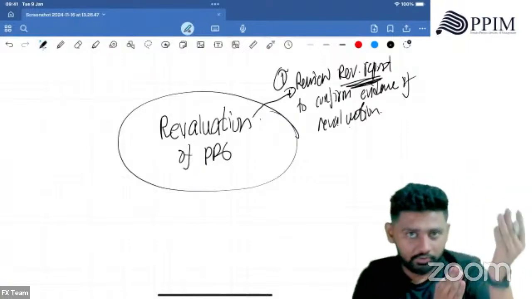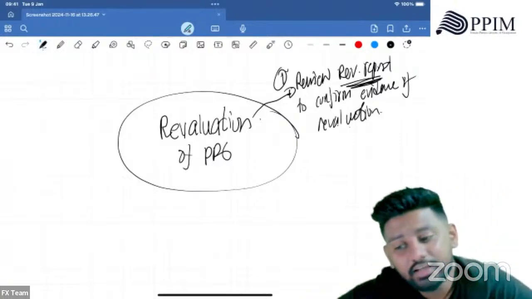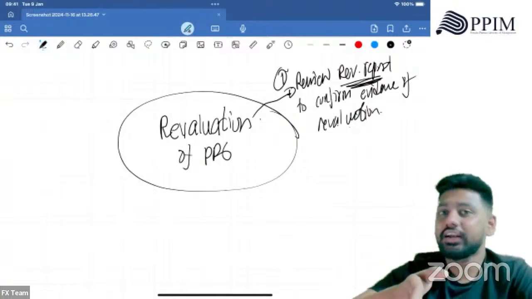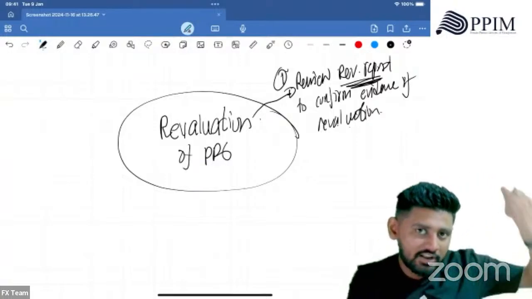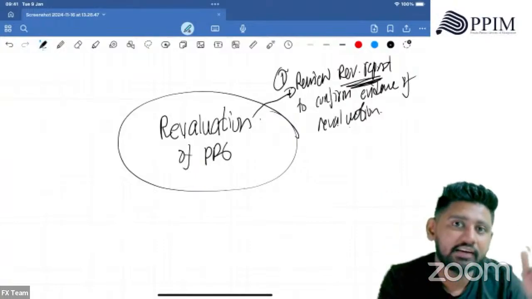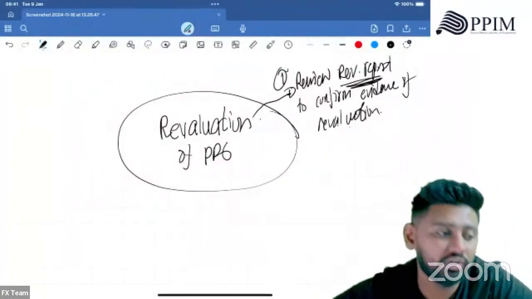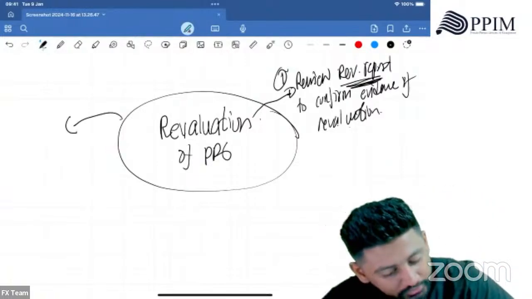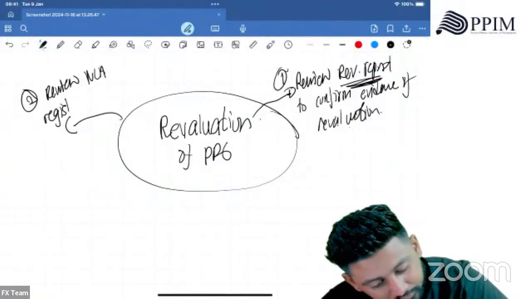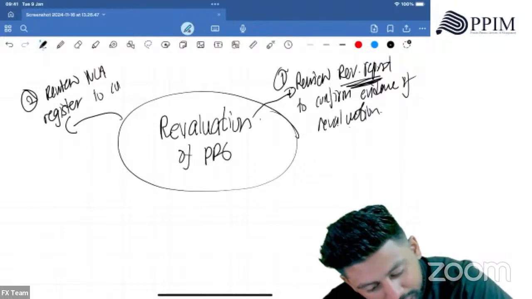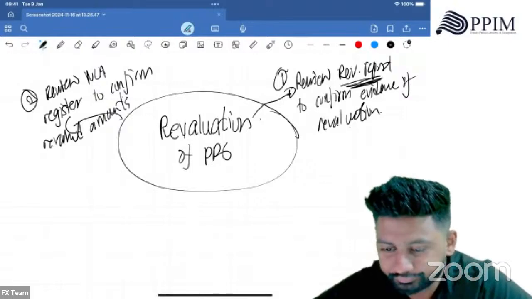Now, when you revalue, keep it very simple, this revaluation has to be reflected where? In the FA register, the non-current asset register. Because the non-current asset register, now I'm going back to supporting documents, you understand? This non-current asset register will include all relevant revaluations that took place, correct? Obviously, but you have to go and check if it is complete or not. So another point, second point, can be: review non-current asset register to confirm revalued amounts. Are you clear?